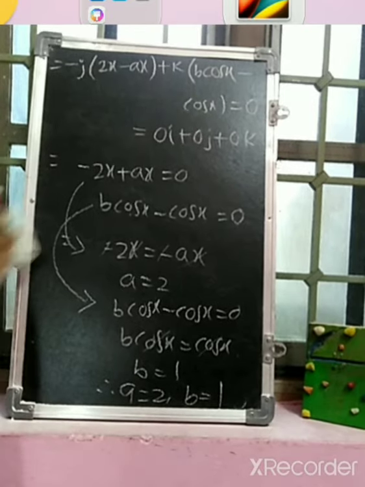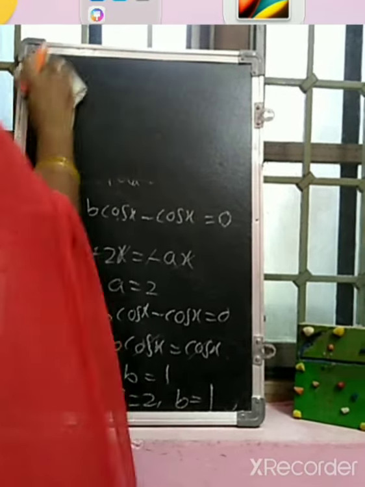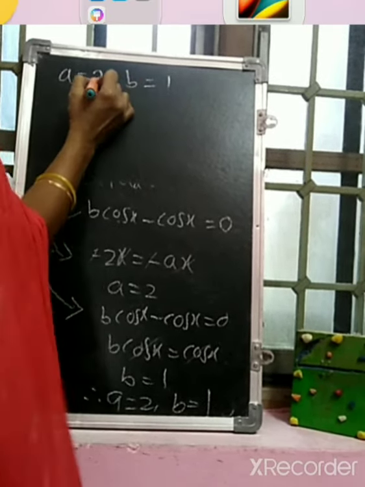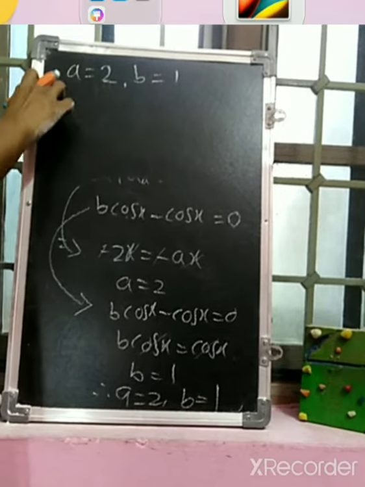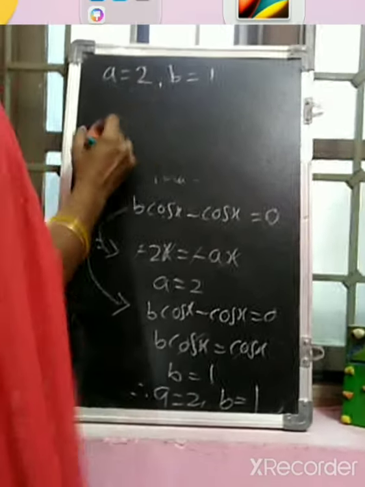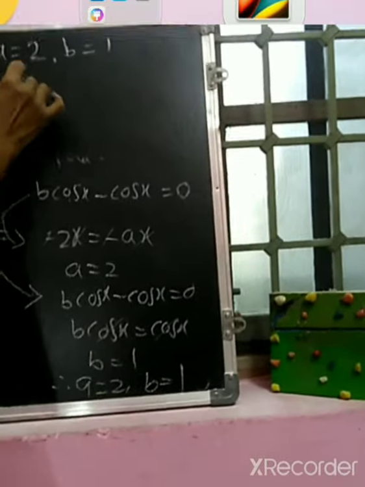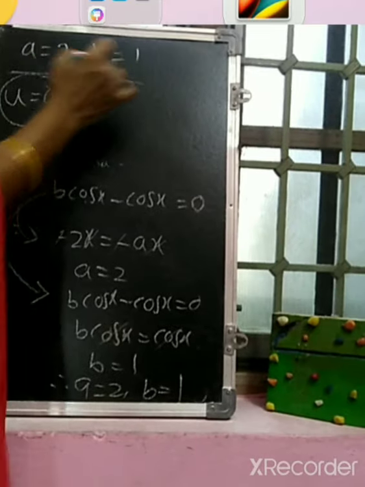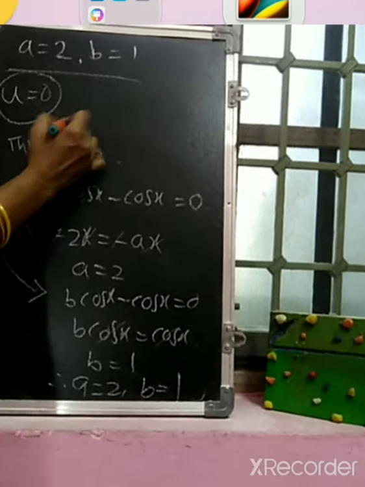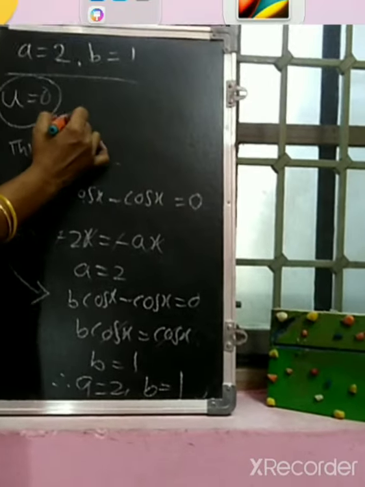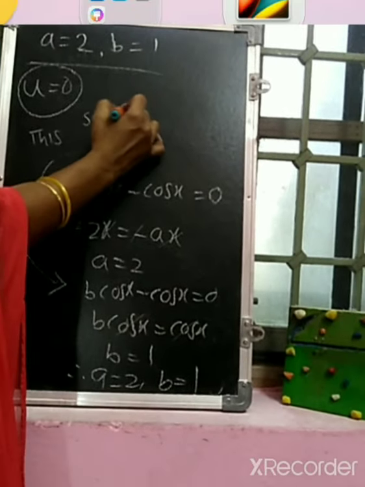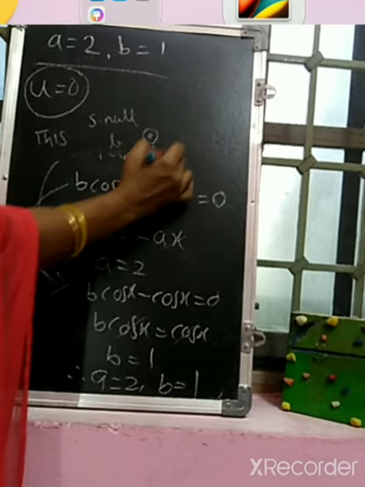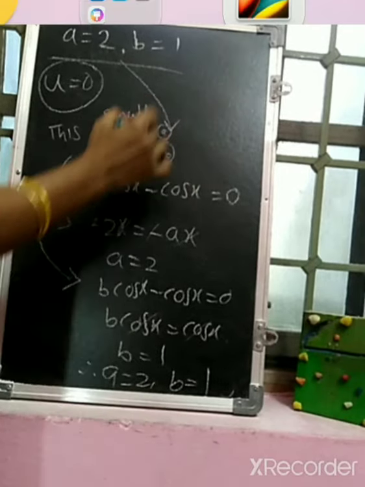So what are the values of a and b? We find a is equal to 1 and b is equal to 1. So where a is equal to 1 and b is equal to 1, the vector u is irrotational. This is the answer. This is very important from the examination point of view. It carries 4 marks as a small question, and in a long question we can ask for a and b.